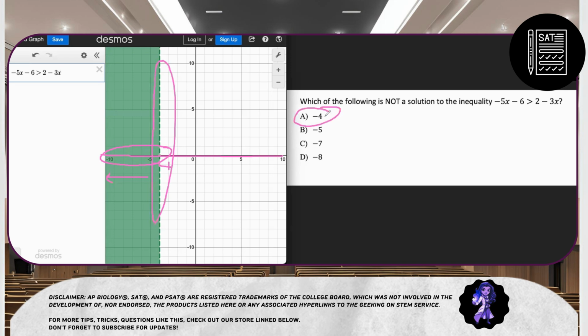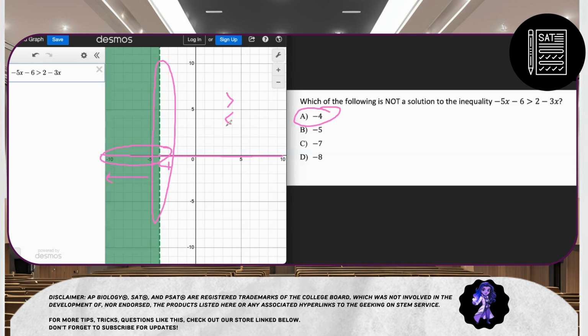So here are two ways to solve inequalities. If you are able to understand how to utilize a graph, it can be a tad bit quicker. So making sure to understand that a dotted line, which is associated with a greater than or less than symbol, does not include the actual value.